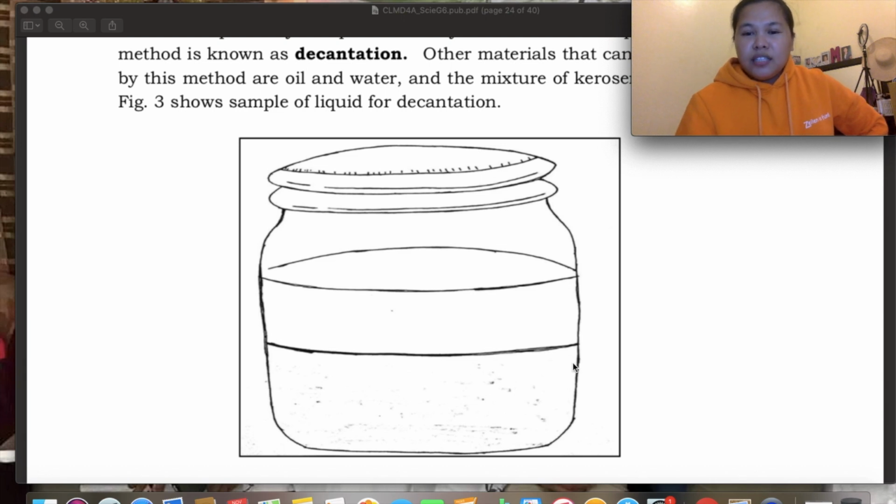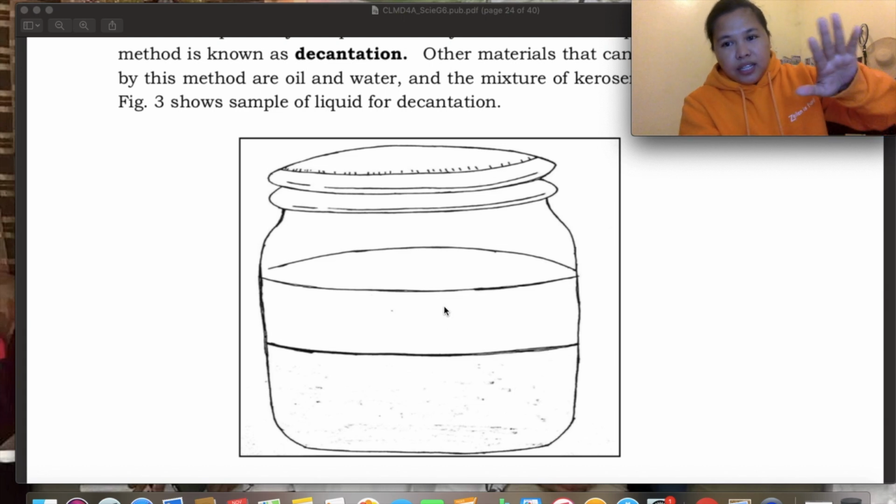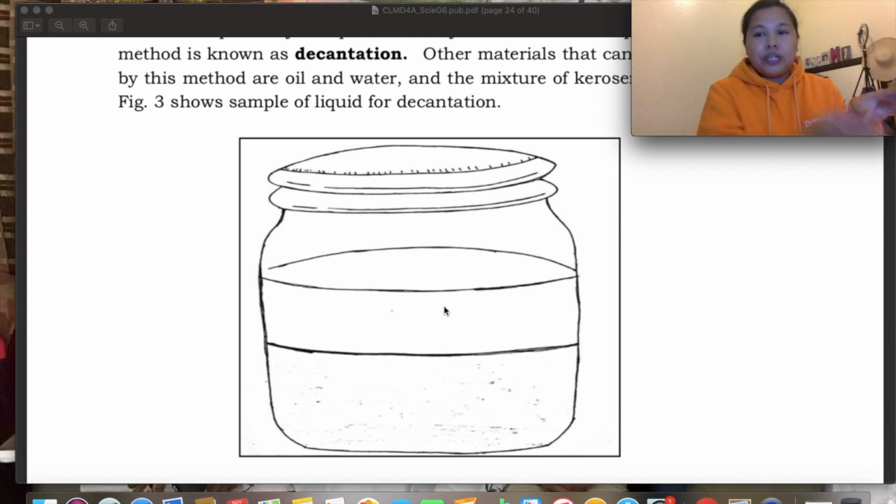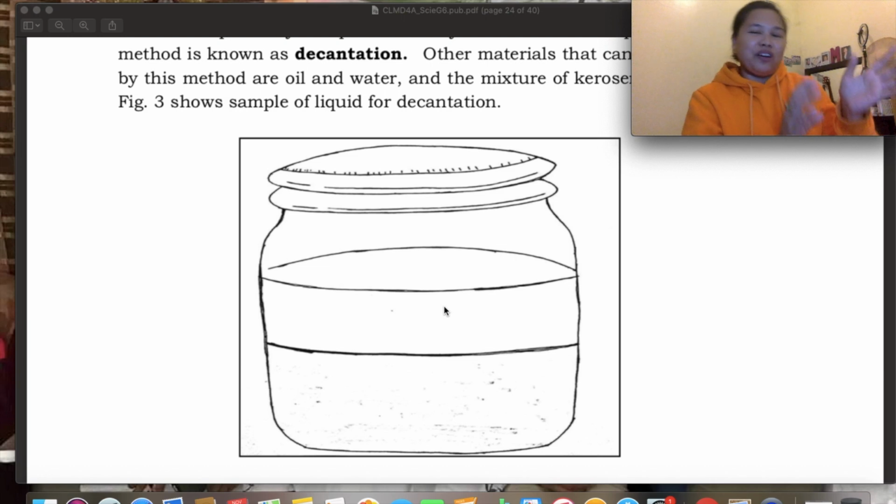That is why ito yung oil sa bottom and water sa taas. It is very easy to decant or i-separate yung water from the oil, pero not necessarily na 100% makukuha talaga yung water, but at least 70% naman nakukuha yung water.